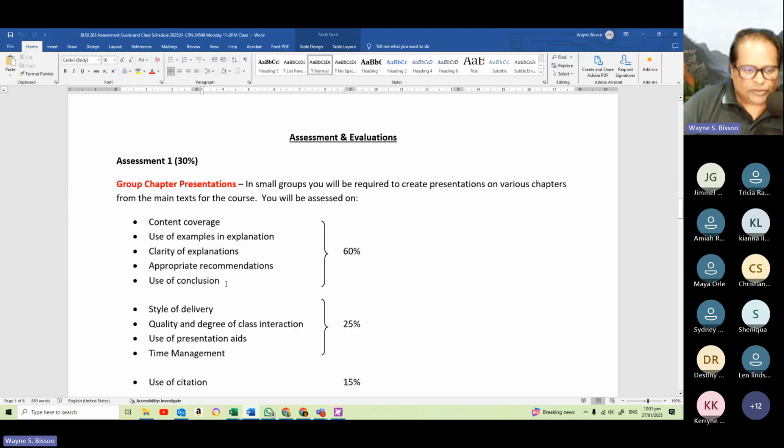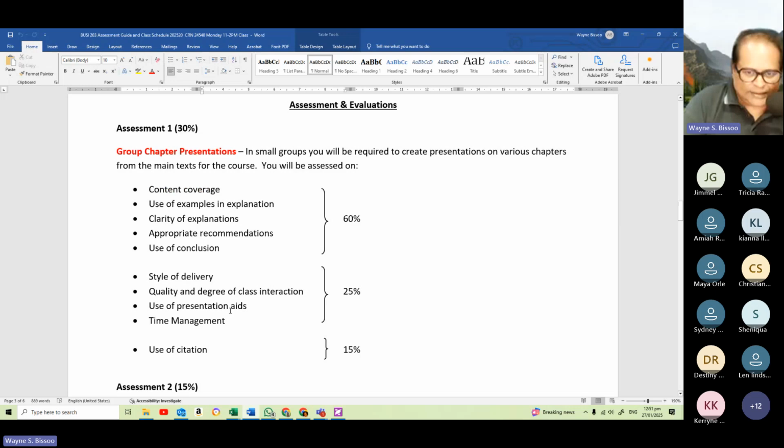Now, in doing your presentation, what you're really doing is teaching that chapter to the class, and it's going to be evaluated utilizing this mark scheme here. So you need to cover all the content from the chapter when you're presenting it. I'm going to evaluate the type of examples and explanations that you're utilizing to explain the concepts and ideas. There are examples provided in the text, but I usually try to encourage people to build their own, or to add, not just use the ones in the text, but add their own examples that they can bring from our experience here in Trinidad and the Caribbean.